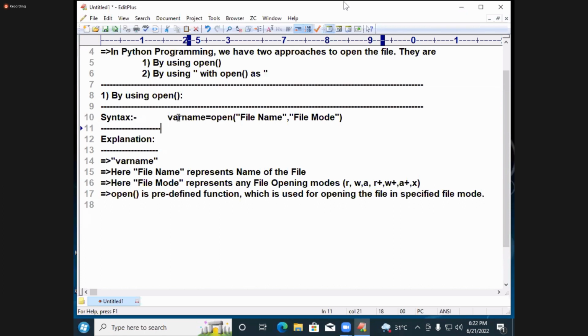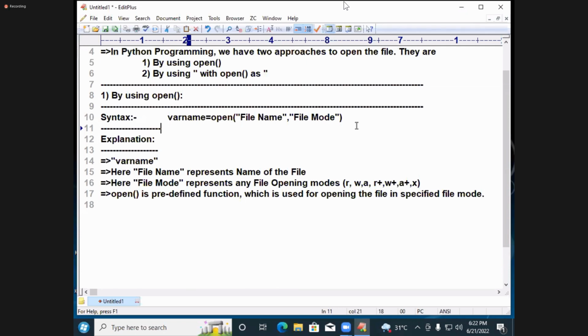Spell out once. Which is pointing to what? Your file name. Suppose when you open your notes in write mode, who is pointing to your notes? Pen. That pen is called what? Write pointer. You opened your notes in read mode. Who is pointing to your notes? Eyes. Eyes are called the read pointer. Right or not? So like that, a pointer is nothing but one object here.